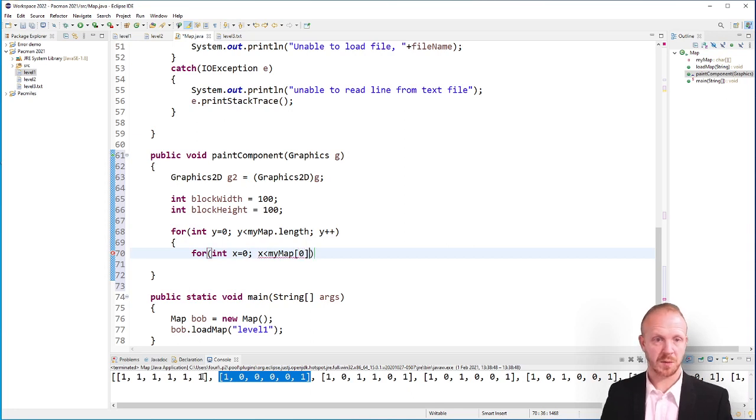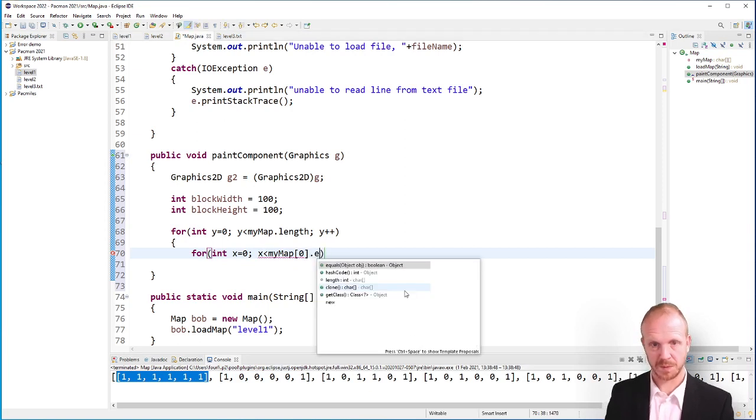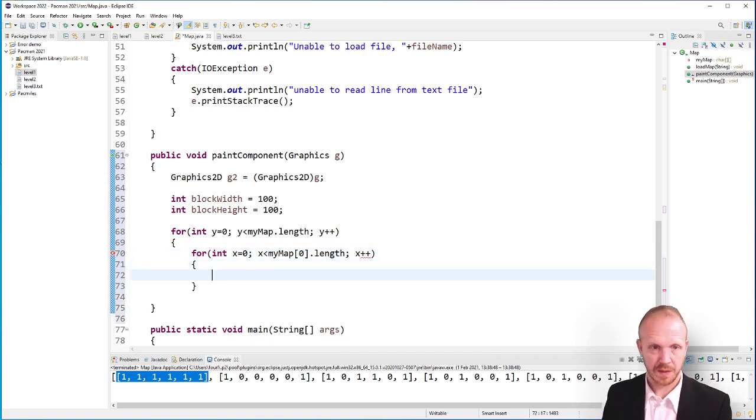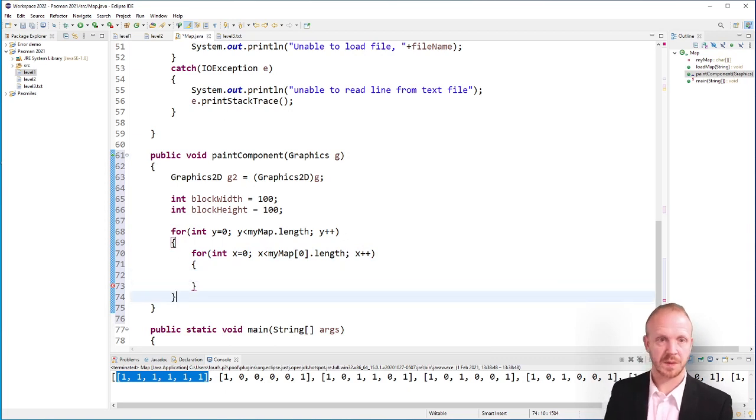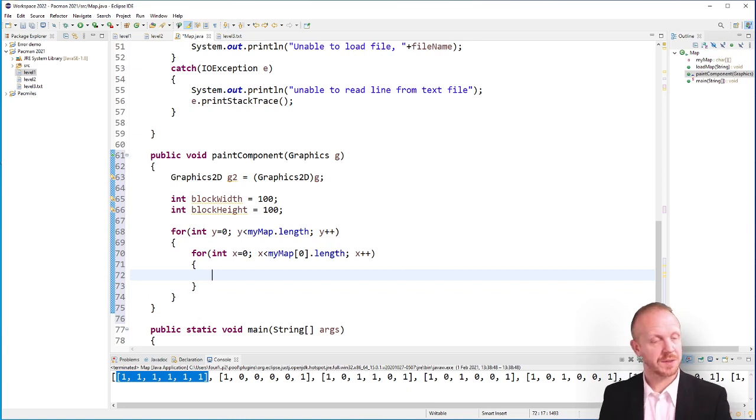I'm going to take the first one of these and count what the length of that is. And there we are. So I should now have iterated through everything in there, and I can read what the character is at that point.